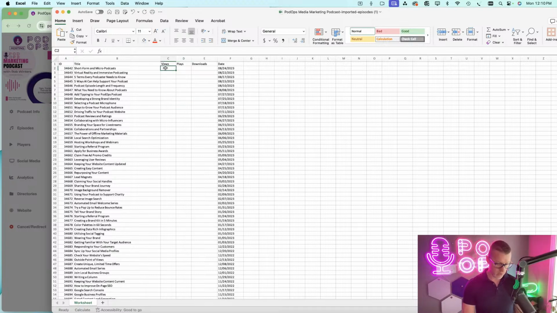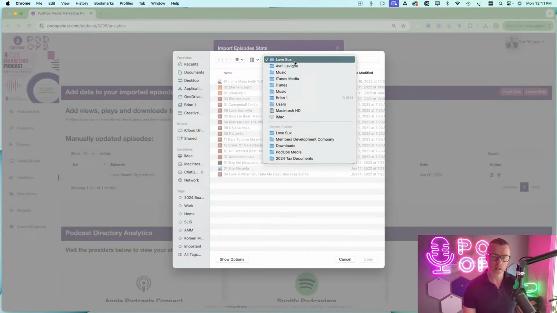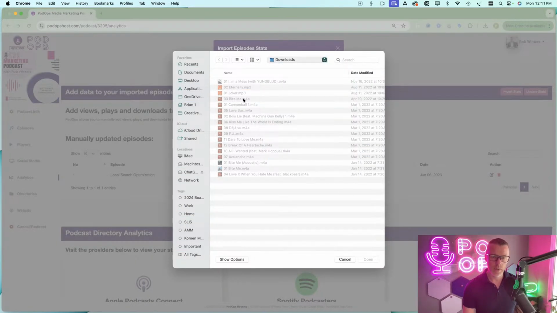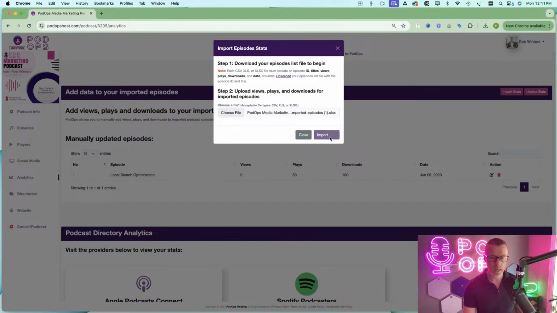So we'll go ahead and just throw in a couple random numbers. And for anything you don't have information on, just simply leave it blank and skip over it. And you can see I've only put in a tiny bit of information, but you'll see that this is going to work when we select it in the second option. Let's grab that from my downloads. We're going to hit import.